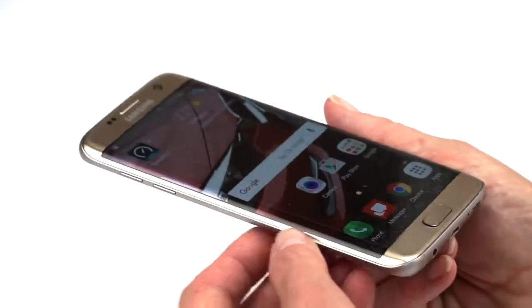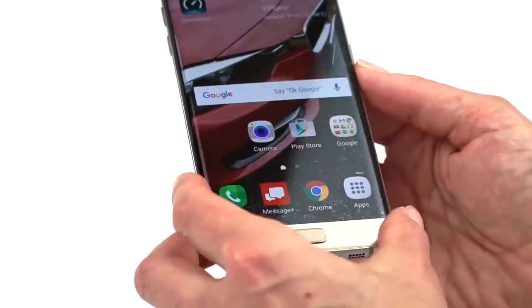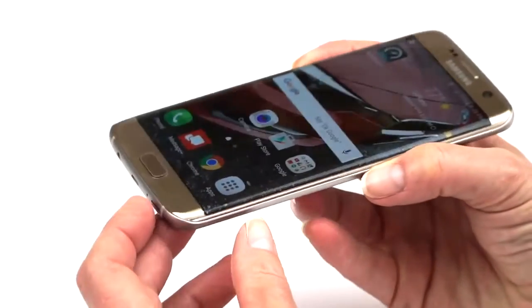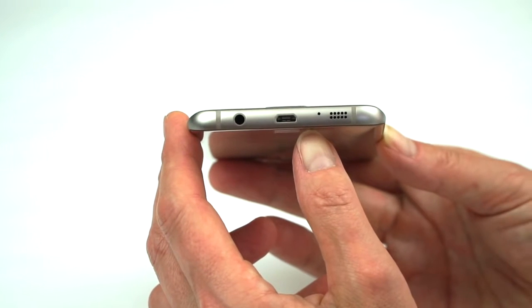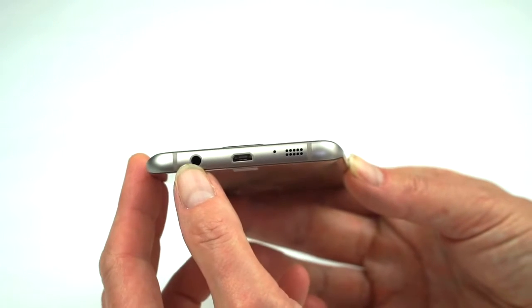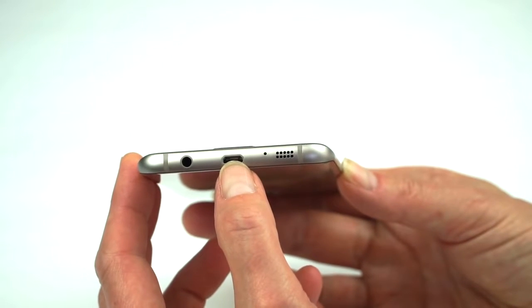Other than those of you who are bothered by edge glare over here, it doesn't bother me at all. The picture wrapping around just looks pretty on it. It's a stunning looking phone, certainly. Now, just like the standard S7 that we reviewed, you got the same layout here. Here's your headphone jack, USB, micro USB 2.0.